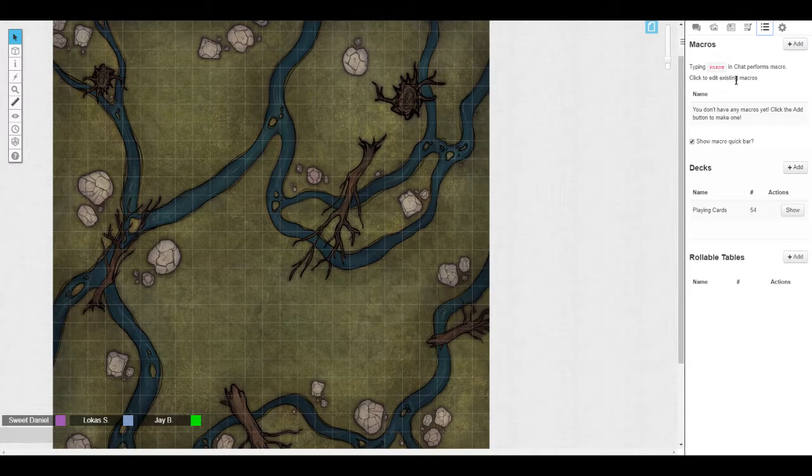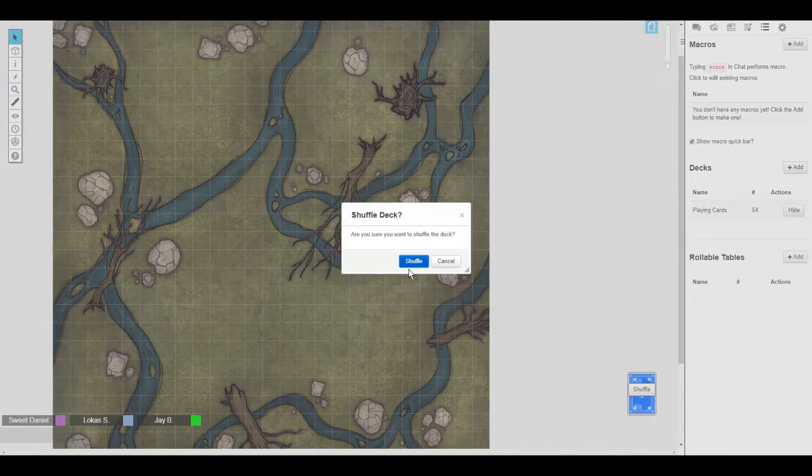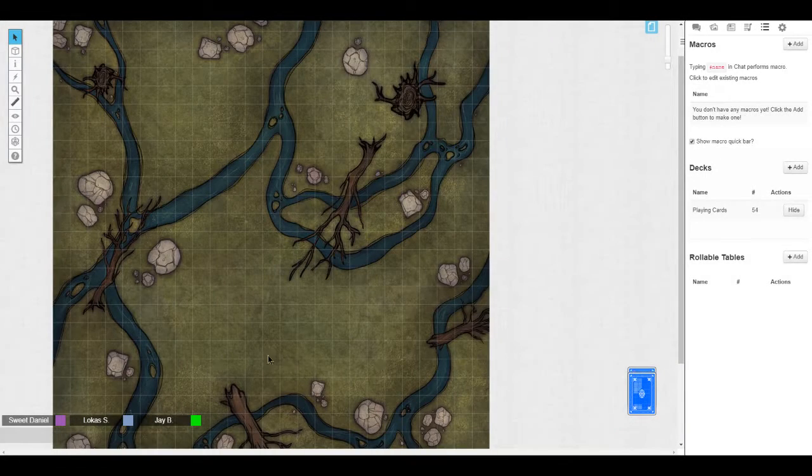This is the other really powerful part. These are macros, which we talked about under token actions, those sort of things. But we've also got playing card decks. You can actually have a proper set of playing cards, and you can edit all of their details. You can change the faces, you can change the backgrounds. It's all editable. You can shuffle them. You can deal them out to specific players based on where their name is.